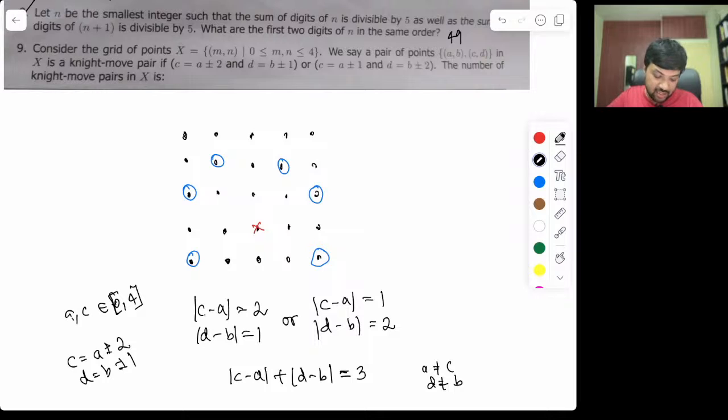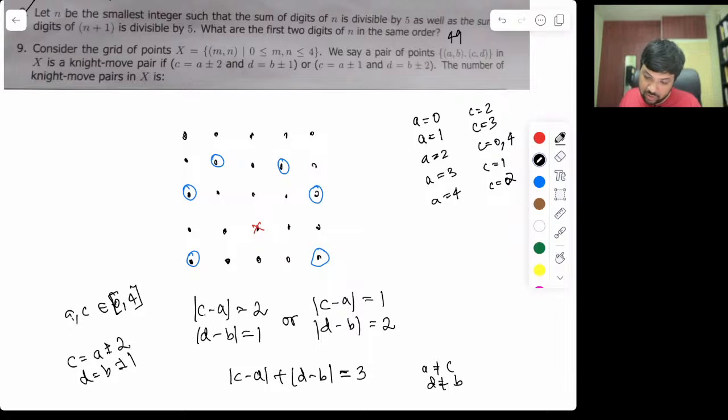So you just put c. If a is 0, then c can be plus 2. Again, you have to list everything now. Very sad. A is 1, then c is equal to 3. A is 2, then now c has two possibilities, 0 and 4. A is 3, then again there's only one choice, 3 minus 2, which is 1. And a is 4, c is essentially 0. 4 minus 2, right? So a can only be between 0 and 4. So these are the values of c, and this is for the first thing.